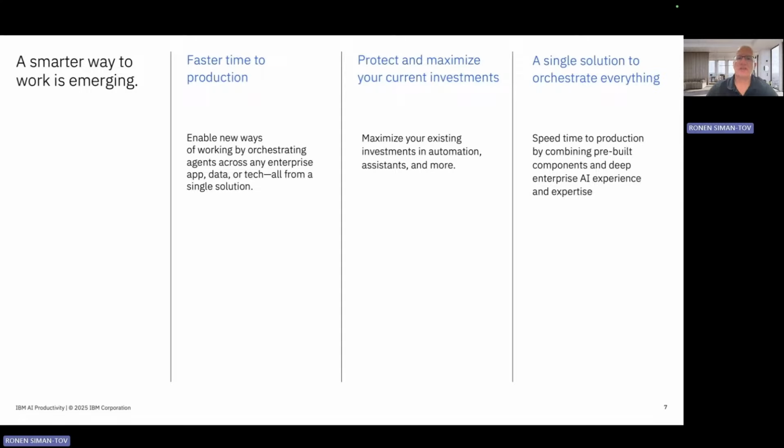With orchestration, you can maximize your existing investment in automation, assistants, and more. You don't need to reinvent the wheel. You don't need to rewrite your application or assets. Just reuse them. And it could expedite time to production by combining pre-built components and deep enterprise AI experience and expertise.